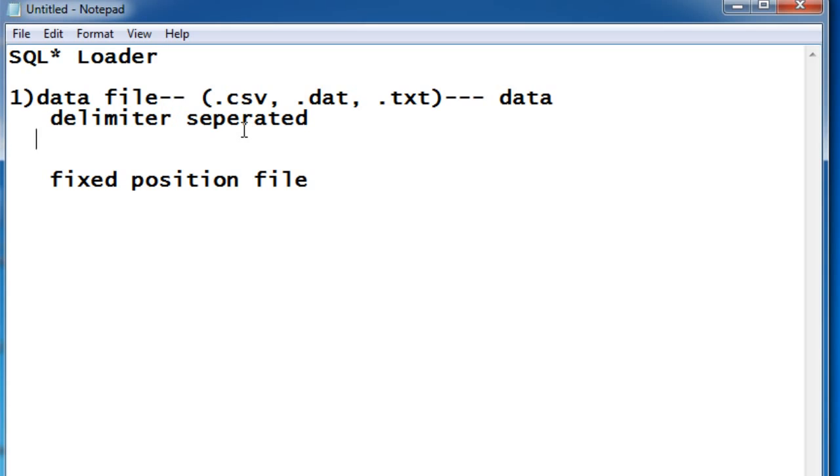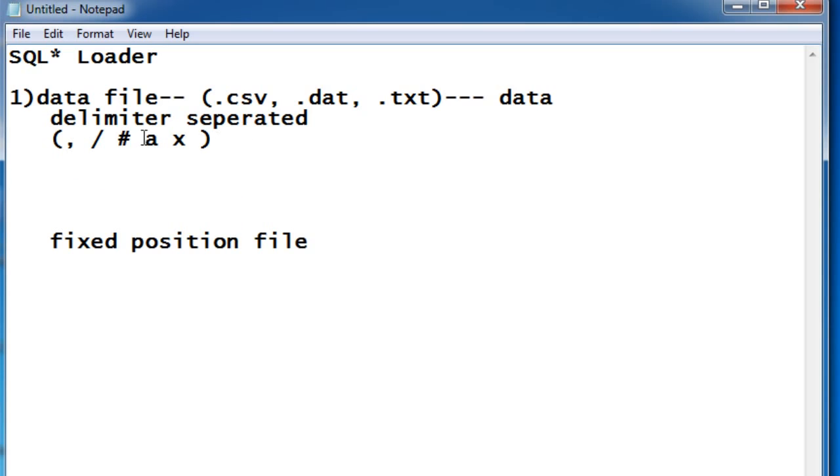You can have delimiters like a comma, or a slash, or some other character or alphabets like a, x and all. So these are the delimiters. How will our file look? For example, we create a file called department.csv.